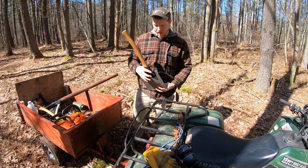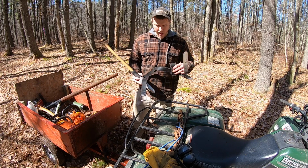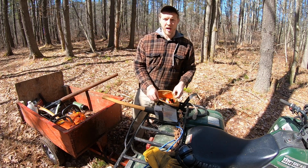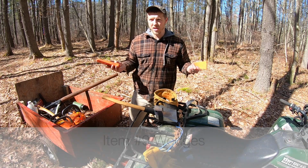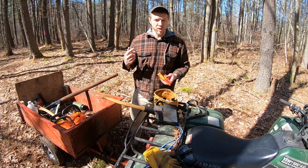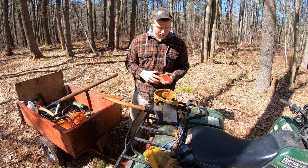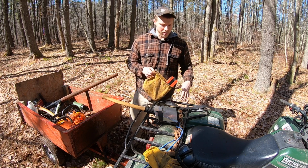This is Grizzly Peak Enterprises. A nice small one, no more I'd say than 20 inches. I keep a multi-tool here. I also have a wedge pouch. These are chainsaw wedges, which those of you who have watched any firewood cutting video know, these are what you pound into the back of the tree to make it go. Little encouragement. So this is a wedge pouch that I also keep on my father's belt.